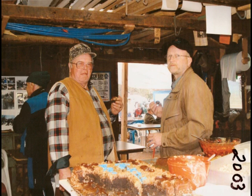Chris Larson and myself. Chris got slabs from me for years when he was boiling fish at the Square Rigger, and he used to come down. I cut the slabs up in lengths so they'd fit under his bucket for boiling, and year after year he could just about clean out my slab piles. So the cake, what was the event? A birthday? Yeah, and it had to be mine. Yeah, 2003, great picture.